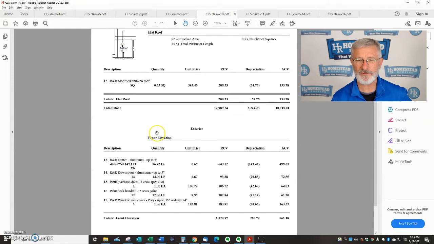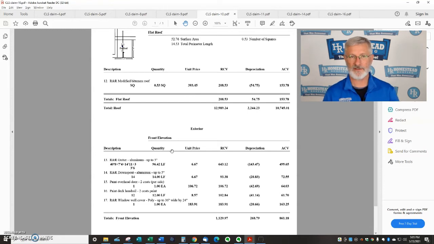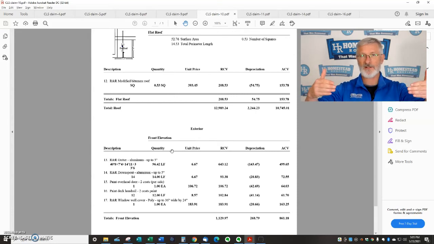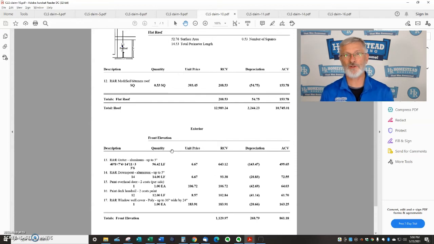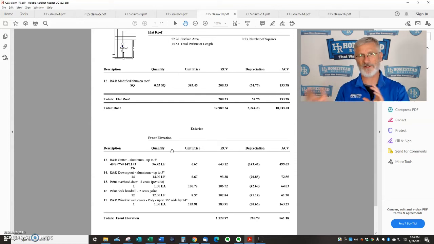But then you can see further down here where it says front elevation. So as the adjuster's going around the house and finding damage on all the different sides, those are going to be designated oftentimes in different sections. So the front of your house is called the front elevation. Then there's the right elevation, the rear elevation, and the left elevation. That is kind of a universal standard, so that way you don't have to worry about directions, especially if you have a house that's kind of cockeyed compass-wise.